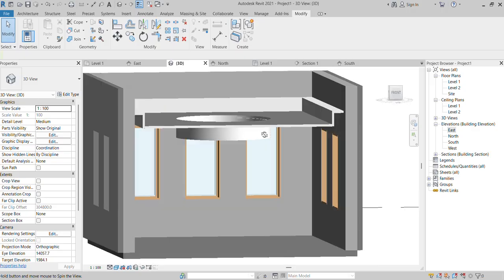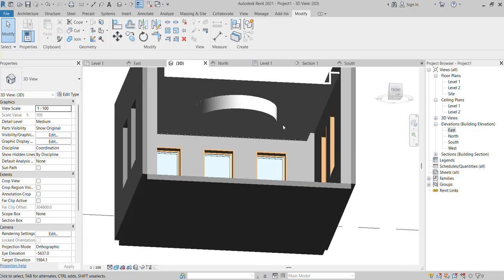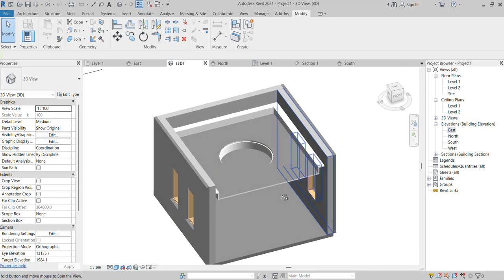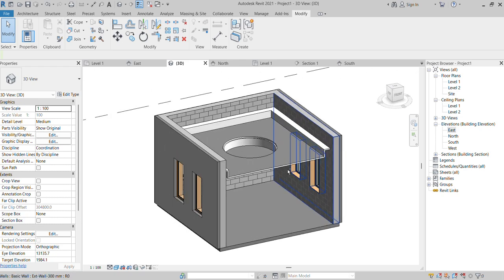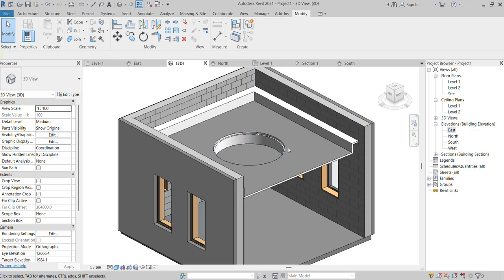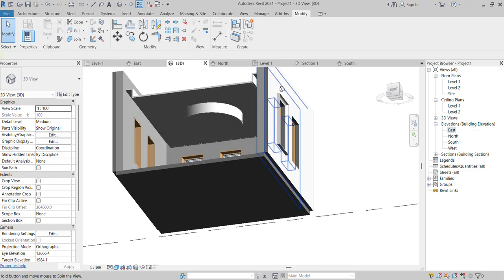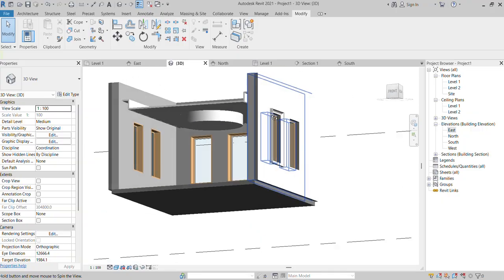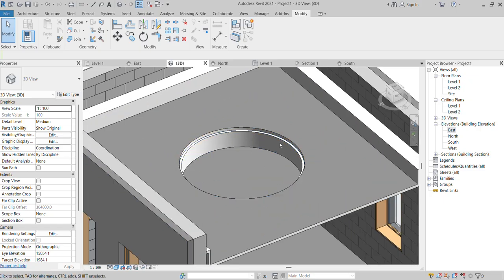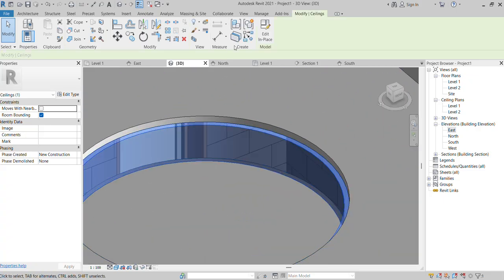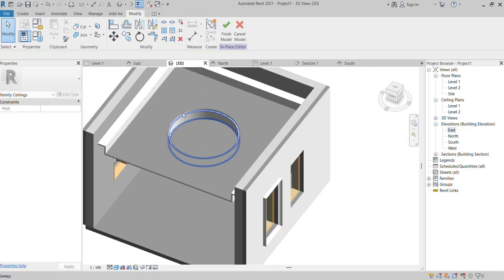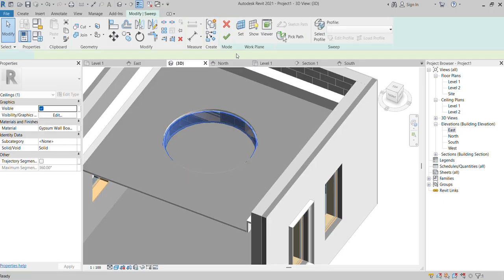So this is the way we can create our ceilings, or anything you can create. When you use these things, you can find something like this. This is the easiest way to design your ceiling as per your project, adjustable as needed. If you want, you can edit, just go for edit here. Again, don't forget, you should select this line again, so you can go for edit sweep.